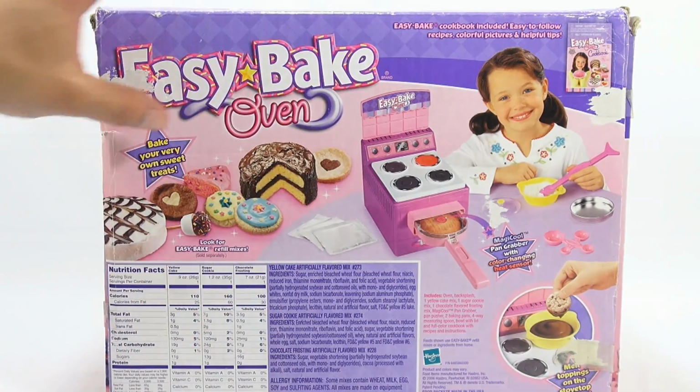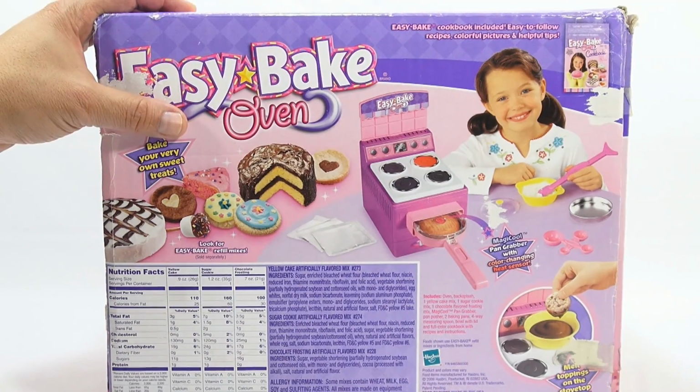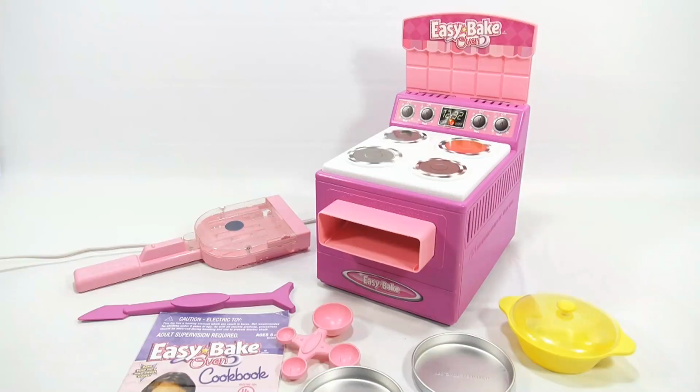And the artwork, really pretty colors on this with the pinks, the purples, and the yellows. But I think next we need to get in here, check it out, and take a look at the oven. All right, here we go. I'm excited to show you this 2006 oven.